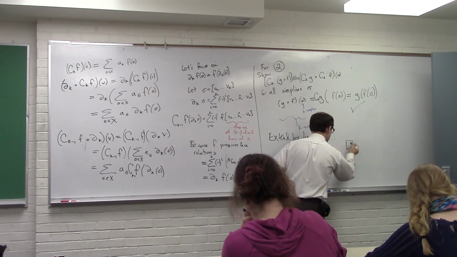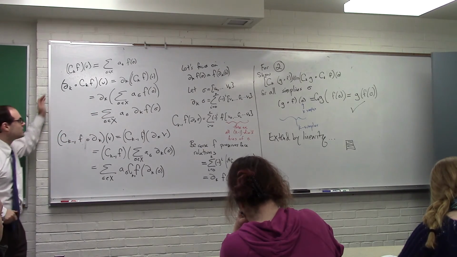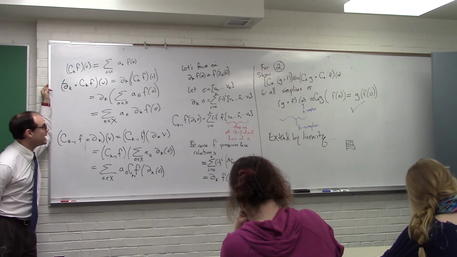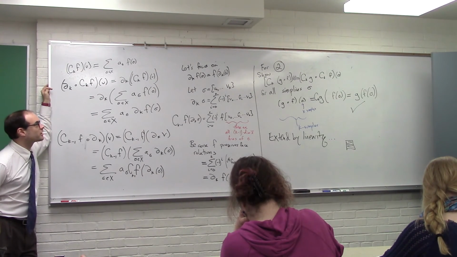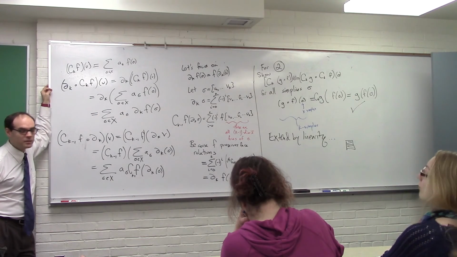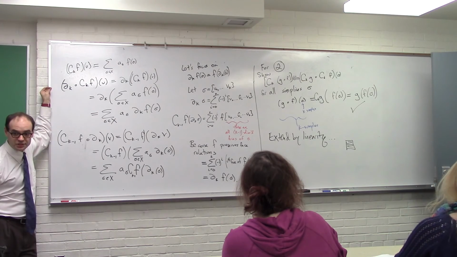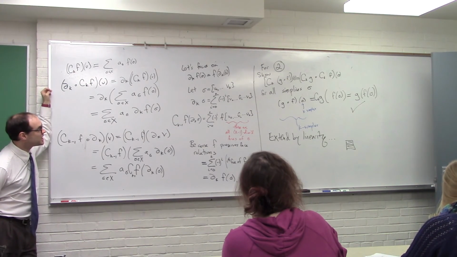So thus, in the end, we've got our simplicial maps inducing chain maps on our chain complex. What does extend by linearity mean? That means take linear combinations of everything inside. Basically what I've done is I've told you what happens on a basis, and you can figure out what happens on the rest. And that's the end of the story.